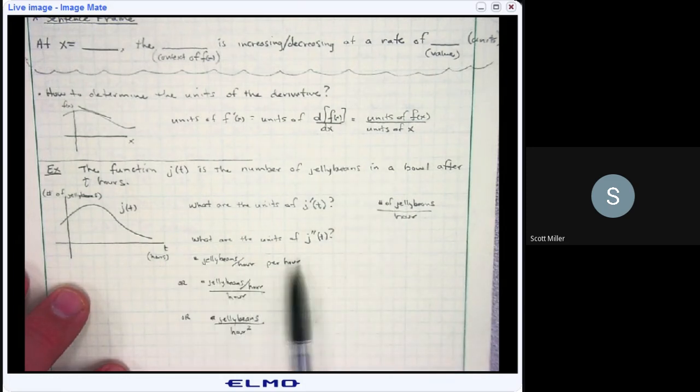You kind of see the separation here. So this is the units of j prime and the units of time. You can write it this way, where the units of j prime are on top and the hours on the bottom in a fraction format. And a lot of times what they'll do is they'll say, because this hour is on the bottom and this hour is on the bottom, I can rewrite this fraction as the number of jelly beans per hour squared. Okay? All of these three mean exactly the same thing. So use the one that you're more comfortable with. Just make sure you use it properly, okay?